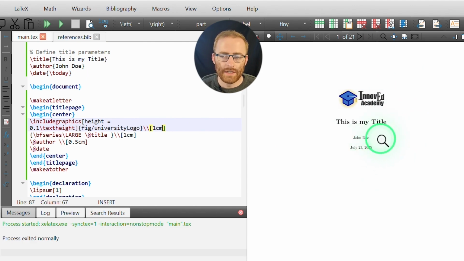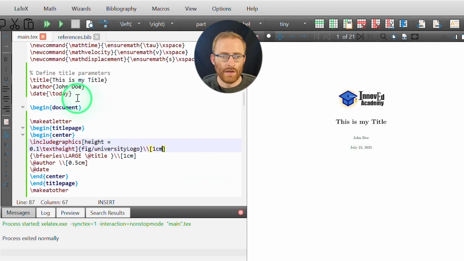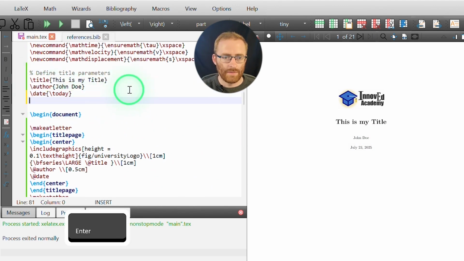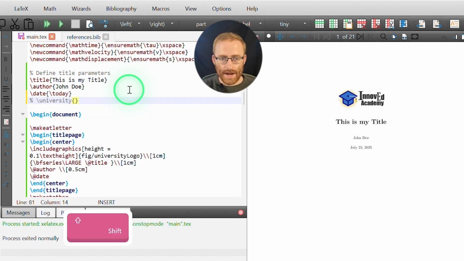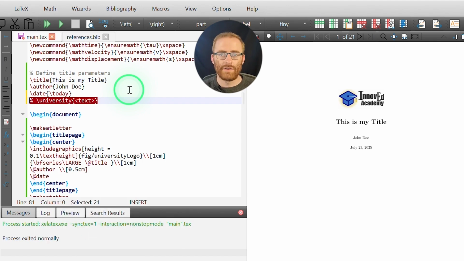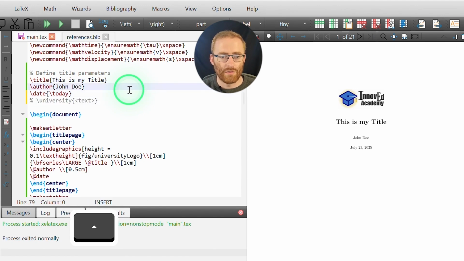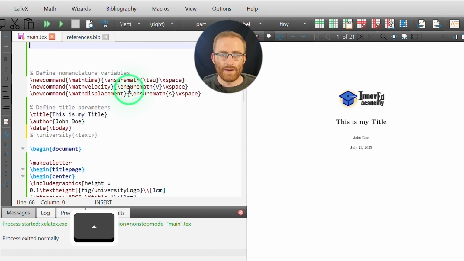Now, as well as the title, author, and date text, you may wish to add some more information to your title. So we have these 3 commands, title, author, date, and we will try and keep the syntax quite similar. So we could create a new command here to store the name of our university. And that command could be university, and then it would take an argument, and that argument would be the name of the university. This, of course, isn't an inbuilt or a default command in the report document class, so we would have to create it as a new command.